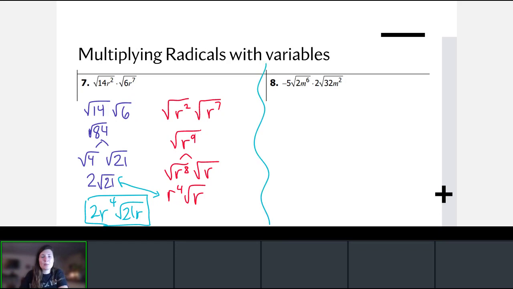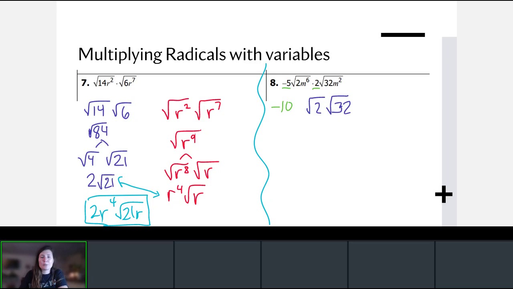Okay, our last problem today is very similar, but these numbers get a little bit bigger, but let's just see how these numbers can kind of work out nice, essentially. So I'm going to sort of break this into, I guess, 3 parts because we have values out front now. So let's just deal with that to start. So it looks like that -5 times that 2, we're just going to have a -10 that we'll deal with. Okay, now let's take a look under the root. So let's look at our just numbers under the root. We have a root 2 times a root 32.